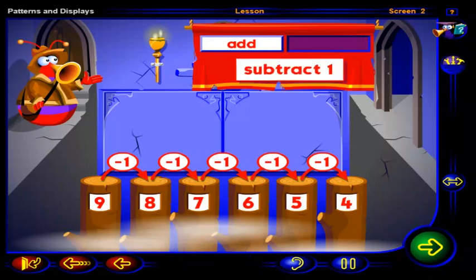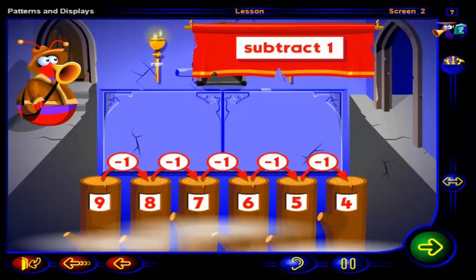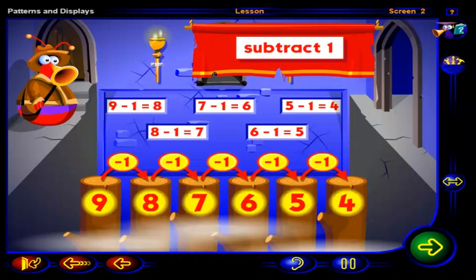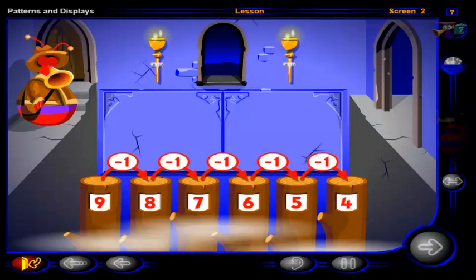We subtract 1. So the pattern here is starting at 9, we subtract 1 from each number to get to the next number. You can now cross to enter the next room in the Mystery Castle.